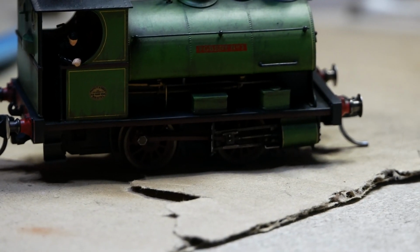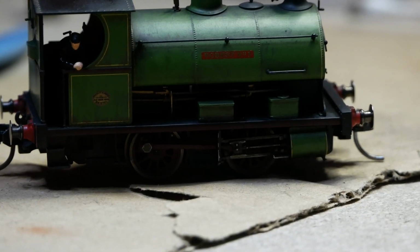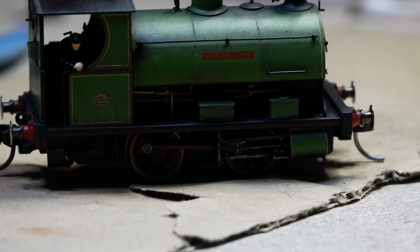A couple of finishing touches though I feel are needed. I had hoped to add some coal to the bunker, but as you really can't see it, I won't be doing that. The nameplates for now, I will leave those be. They say Forest Number 1. Until I think of another name, I'm going to leave those, and then I'll have to find a supplier. I had a look before. There are several out there, several very good ones, but they've got quite a long lead time. So it certainly won't be happening in this video, but it might happen in a future video.